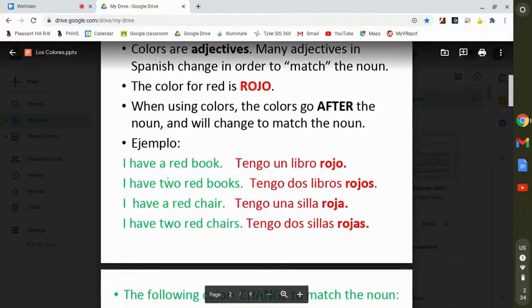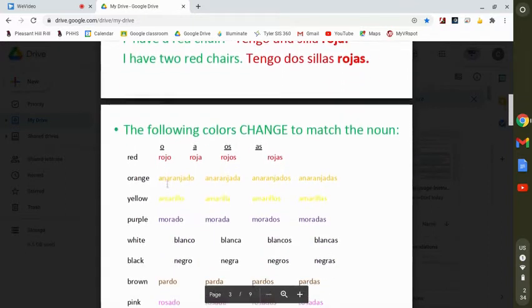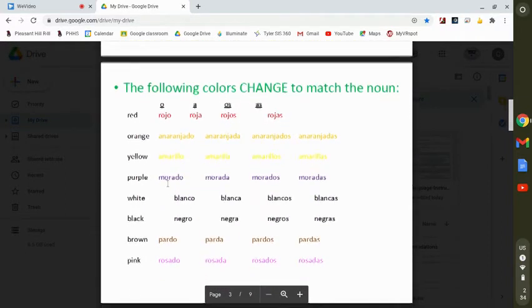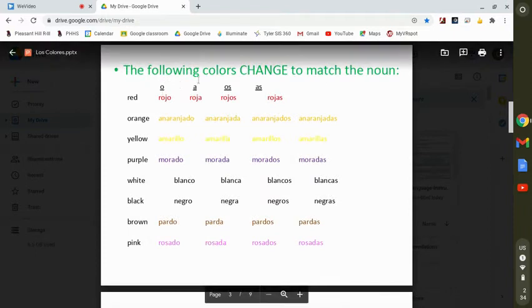Okay, so your endings are going to be in the colors, and they go into 2 different categories. These are going to be the o, the a, the os, and the as. Just like the example I showed you, just like on the big, fat, short, tall. O, a, os, as. So on your notes, I want you to write those endings, o, a, os, as, and we're going to put these words in there.